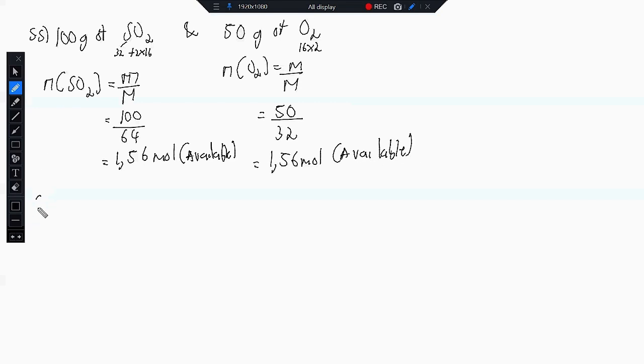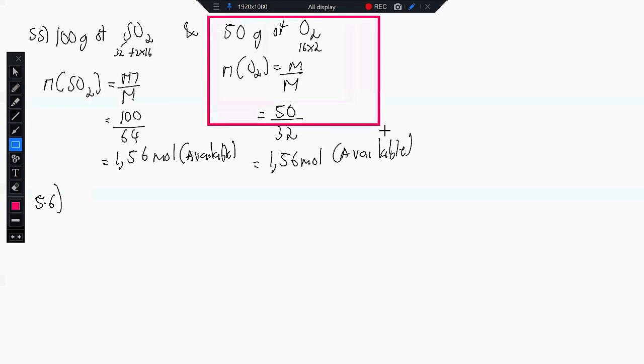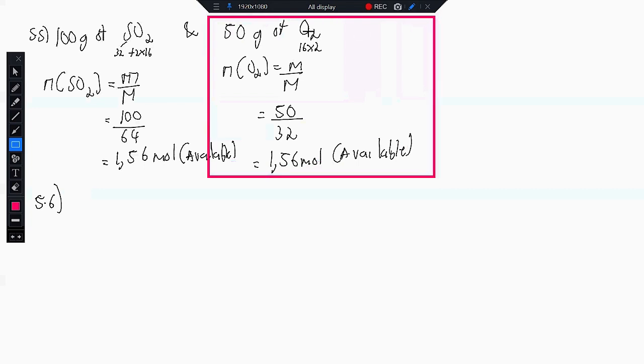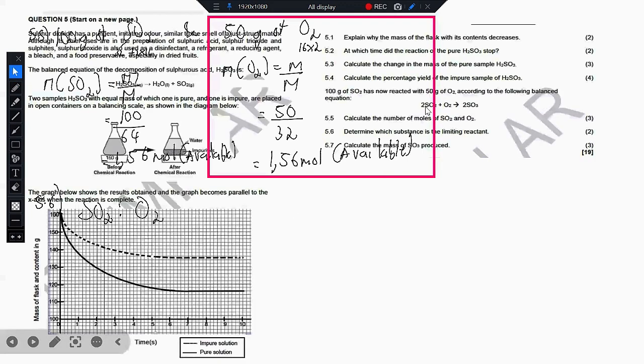So to continue and calculate the limiting reagent, all you have to do now is to calculate the required number of moles. Now remember, I always say use the second compound or molecule as the reference, right? So we want to use the O2 here as the reference. So that means my reference number is this one. Now what I mean by that is that I will say, what is the ratio of SO2 to the ratio of oxygen gas? Now when we go back to our balanced equation, we can tell that that's 2 is to 1, right?